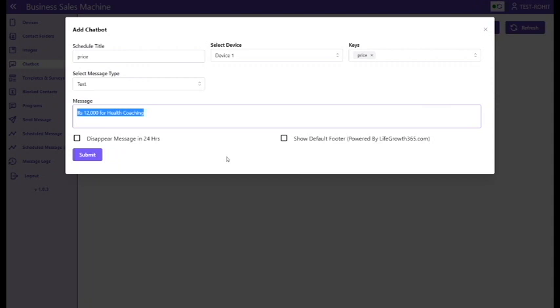Whatever frequently asked questions you can add here, it will save your time. Whatever the user needs, they can just type keywords and send them and get the response easily. This is the main feature that we are providing to save your time, and also to give basic common info to all the users easily.